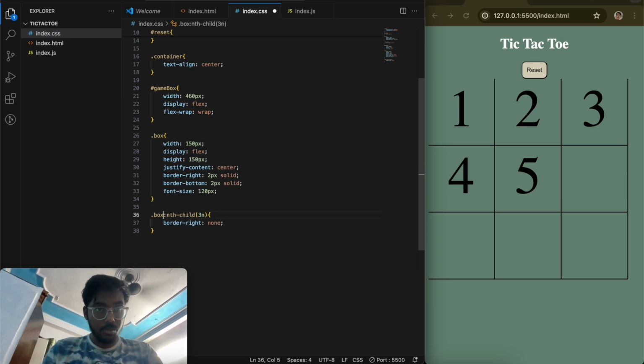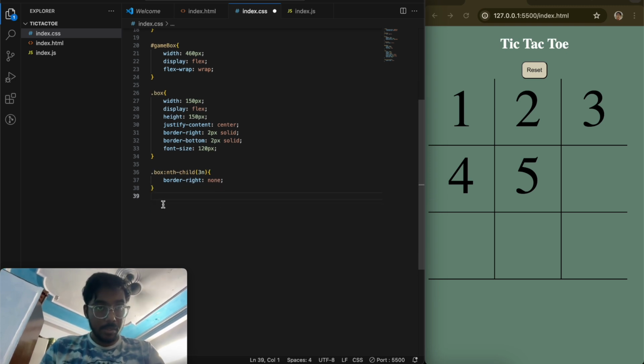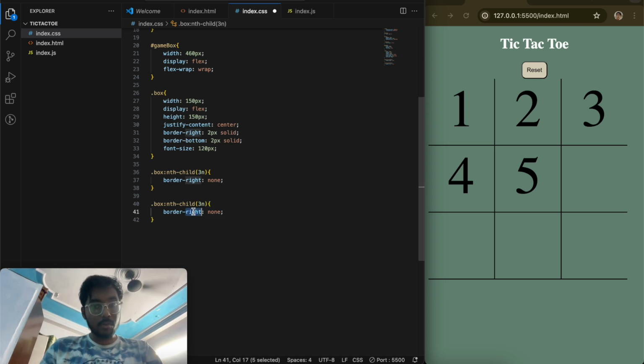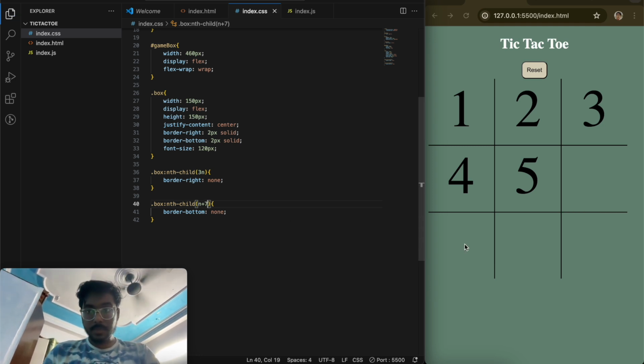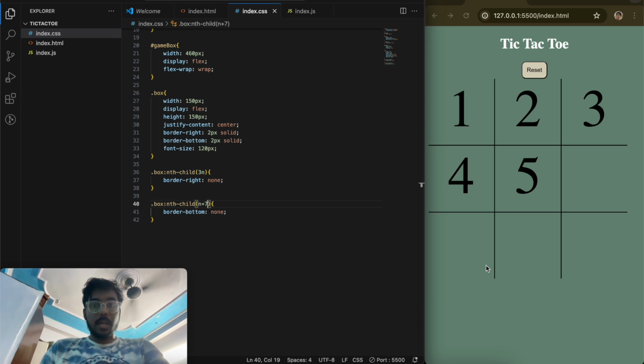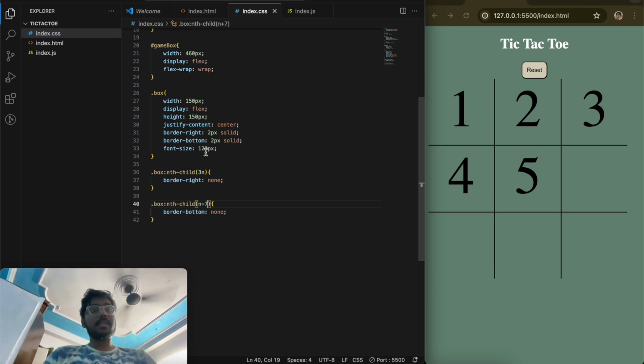Okay, so let me refresh this and save this once more. Okay, so I don't need to give the space here, so due to the spacing it was not working. So let me do the same for the bottom, but here I need to put n plus 7, as I need 0 1 2 3 4 5 6. So from 6 it should work. Okay, from 7 it should work. Correct. So yeah, now this has been correctly done.